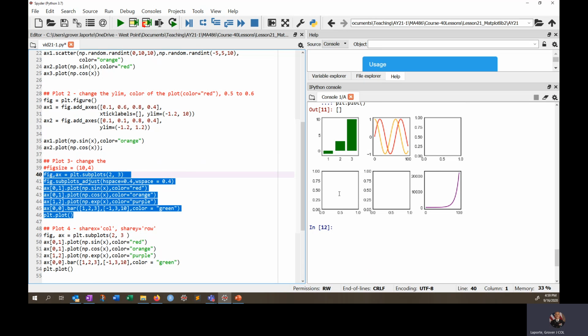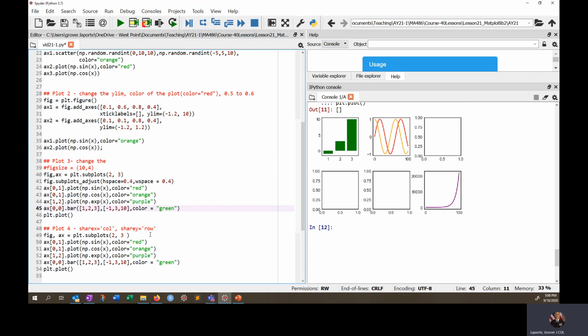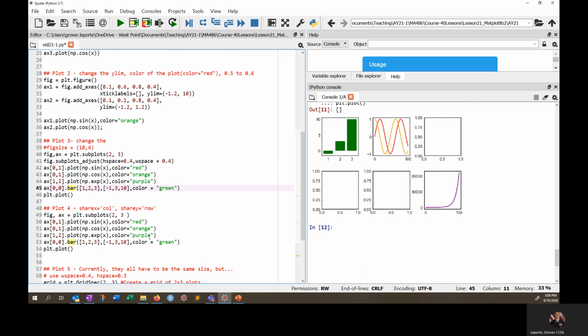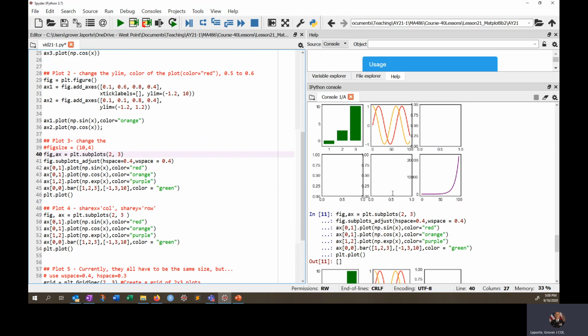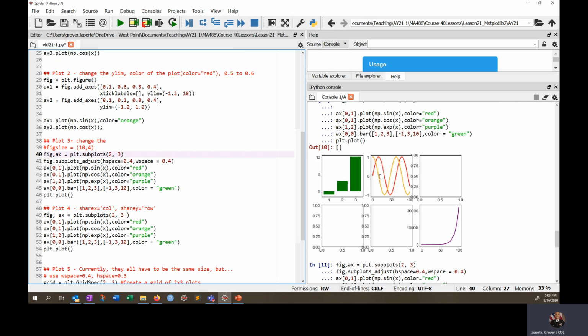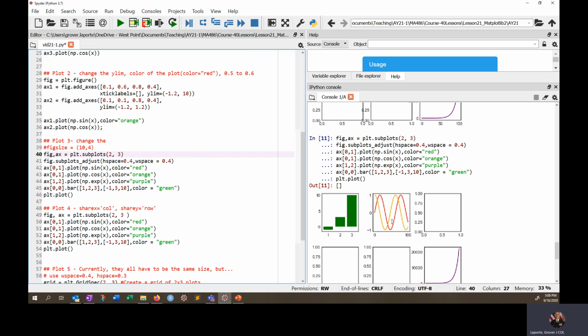So again, you wouldn't want to have 6 of these things if you only had 3 things of data, but I just wanted to show you how to do that, right? So I could put a plot in here if I wanted to. I just didn't this time. All right, so let's see. And if you don't like the size of them, right? Because what happened was when it sort of takes up a little bit of the space. You can kind of see this chart was a little bit bigger than this one, and so that H space and that W space kind of takes up a little bit of that. If you want to change that, you can put fig size equals to, and you can see it there. I got 10.4.